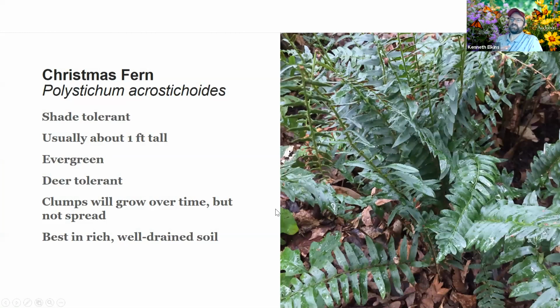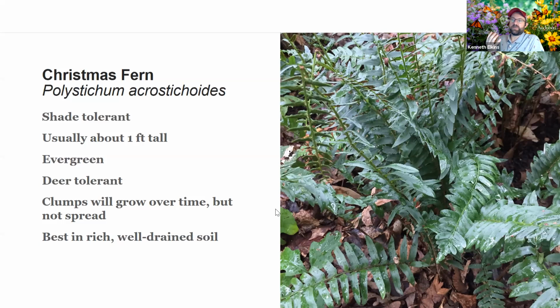Another interesting choice that can tolerate the shade and also tolerate deer is Christmas fern. You might find some other fern possibilities out there. Most of our native ferns are not going to attract a lot of insects. They might support areas for things to hide, but it's not usually a great choice for a lot of them to want to eat from. So it would be a great different texture to have.